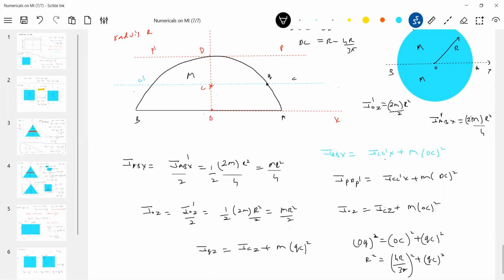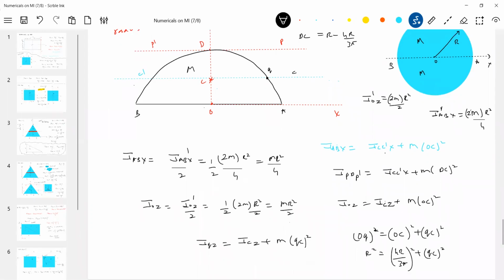Like this, IAZ I want. Then apply again the parallel axis theorem. I think it's an unlimited way of asking. If you know one thing, say what is one thing? Just like a symmetry, the circular disk, from that we are exploring all this. So IAZ is equal to, again, ICZ plus M into AC square. These are the ways of testing students here.